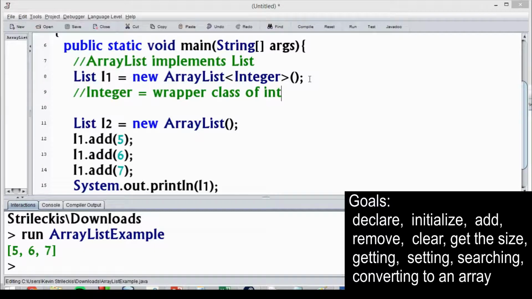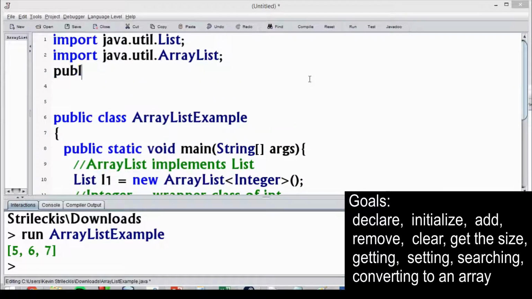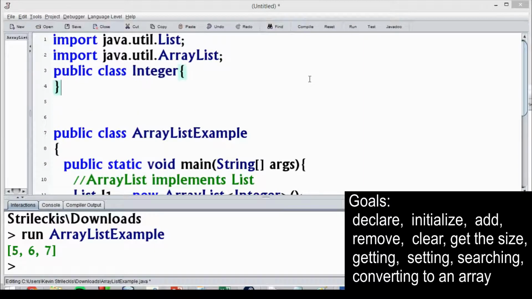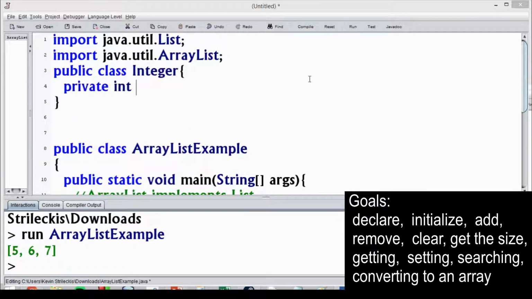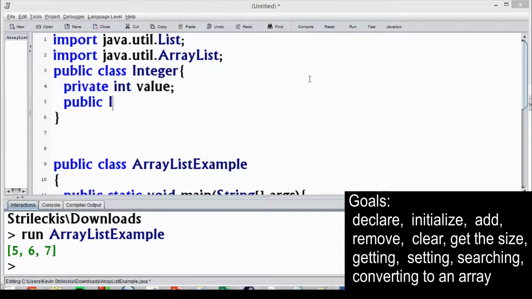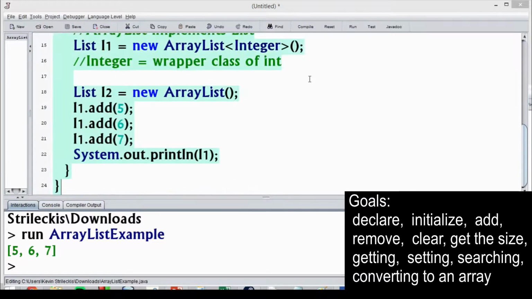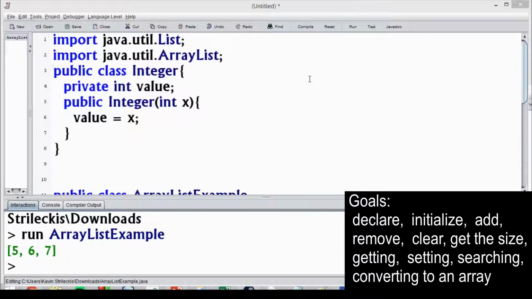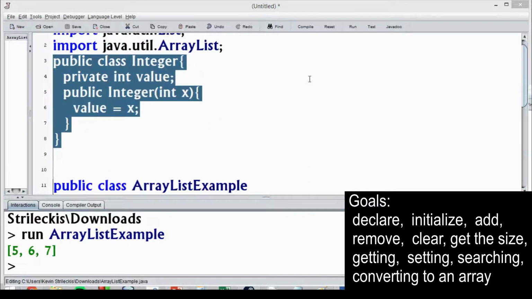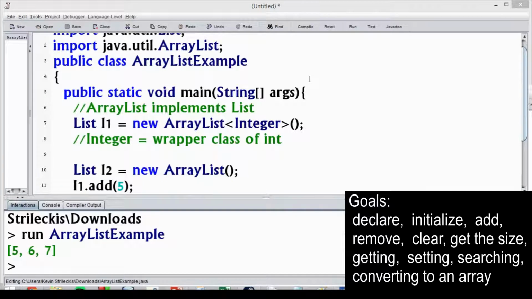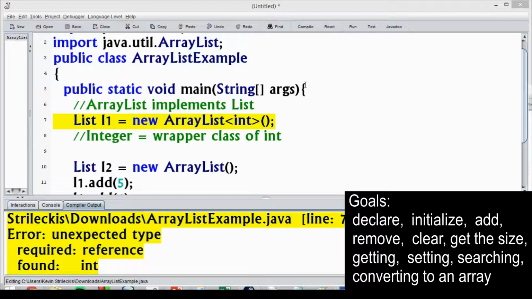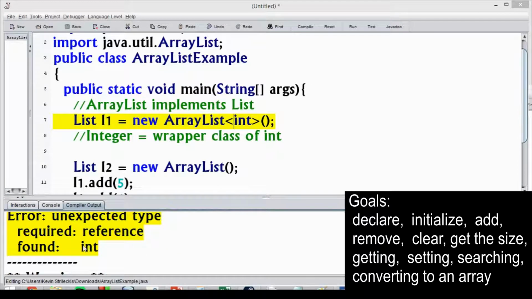And I'll actually write that out in English. What that means is that somewhere we have a class that's public class Integer, which has one private instance variable, or actually, I don't know if it's private or not, but we'll pretend that it is. One for value. It has a constructor which takes a value, and so on and so forth. And the reason for this, what we call a wrapper class, is that ArrayList cannot take a primitive data type. You see, it does not understand any of these primitive data types.